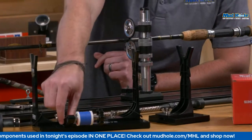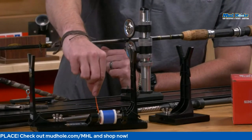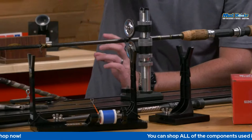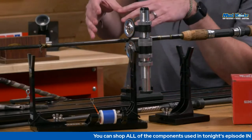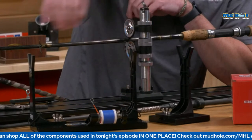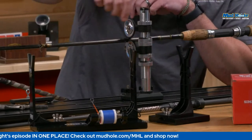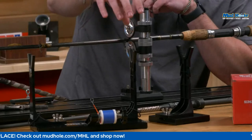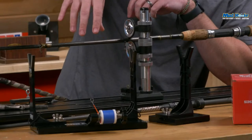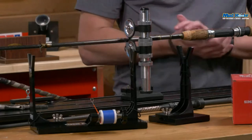You can see we've got our thread carriage here, which accepts one spool of thread. We've got our tension rod integrated here. This thing is packed with features, but again, it's very simple, it's effective, it's to the point. And of course, we've got our bands to keep your rod or your blank locked into place. Two sets of notches on each upright, that way, if you have a large OD or small OD, it can accommodate a very wide range of blank ODs. I think that covers it. Like I said, very simple, very effective.